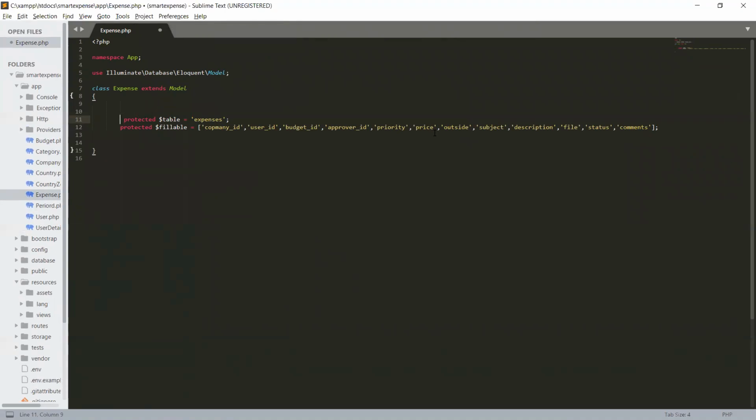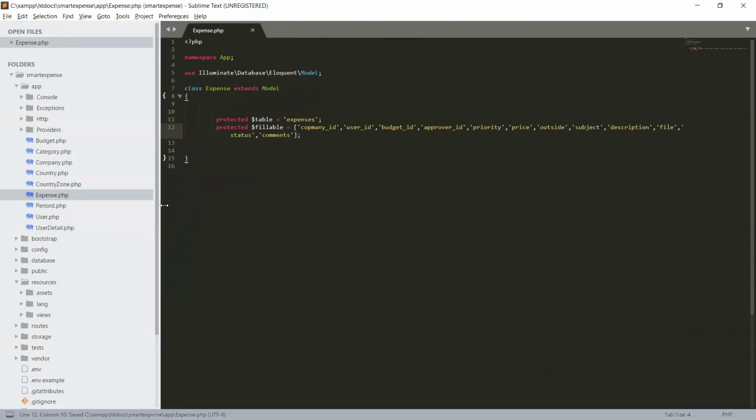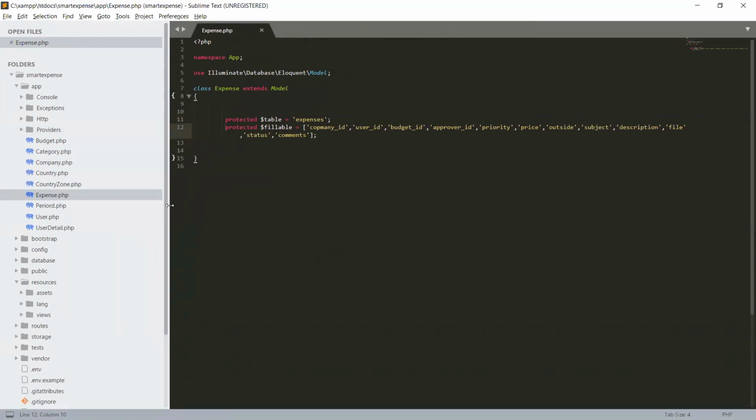We had a detailed discussion in the migration video. Also outside the budget, remaining, subject, description, file, status, and comments. So it is created. The models are created and the fillable fields are all set. In the next videos, stay tuned, we'll see you in the next lecture to create the controllers for all the models that we have.